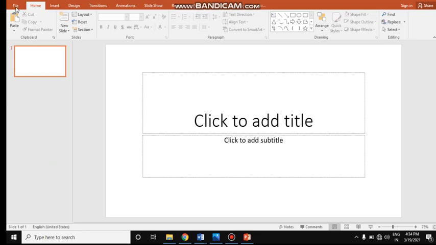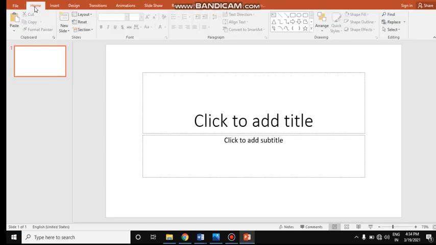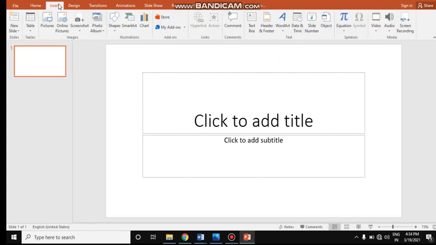Similar to MS Word, it has the same File tab. The first option is File, that is to get a new file, to open some file, to save a file, to print, to share and so on. Next is Home. All the options are the same here. For Insert also all the options are the same.